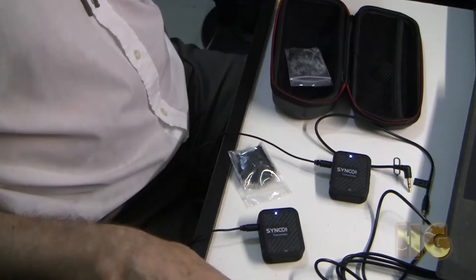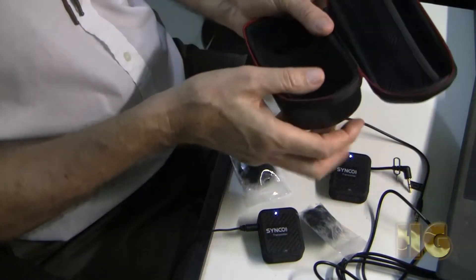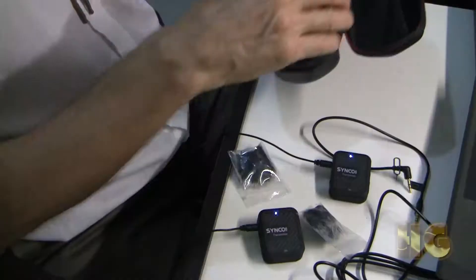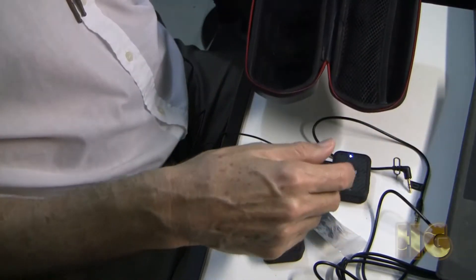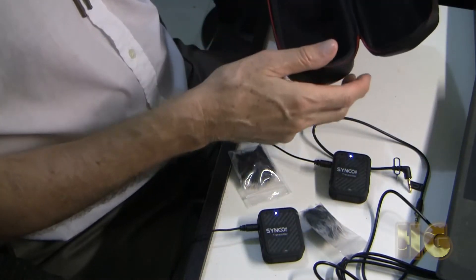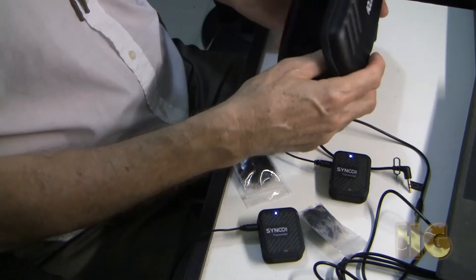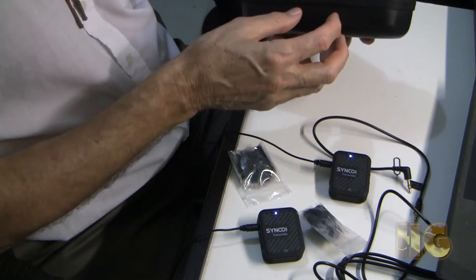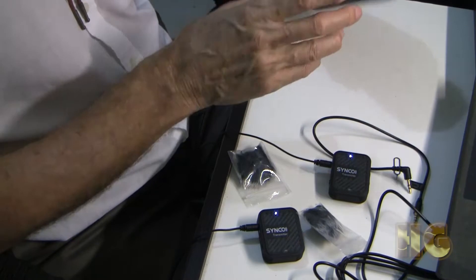I did have a spare USB-C cable, so I was able to charge up the units. The carrying kit is very convenient and it's hardcover. It has little cutouts so you can store all of your things, including the pop screens — it does include two pop screens. You can put all of your accessories in the top part. If it gets kicked around a bit, things will tend to float around inside, but it's not really an issue. I don't like the zipper feature much because it tends to be a little hard on the corners, and I'm worried it's just going to start to rip, especially given the kind of material they're using. I would have been much happier with even one hasp used instead of the zipper closing — but that's a personal thing.